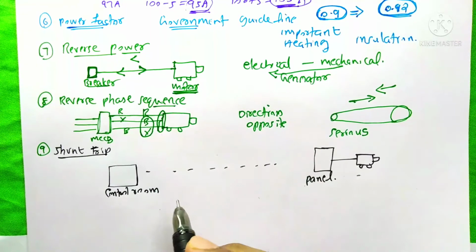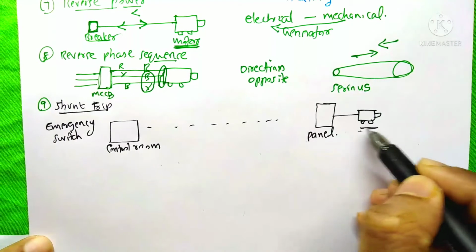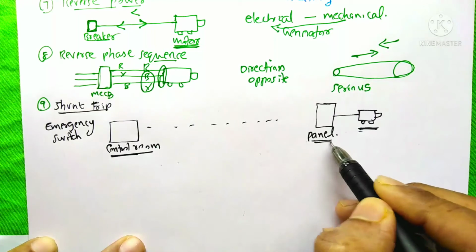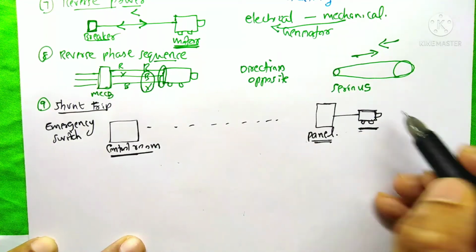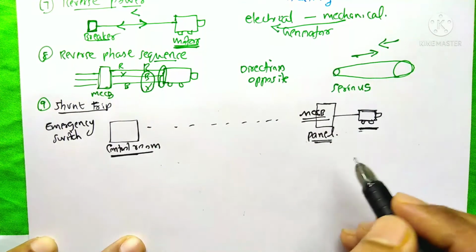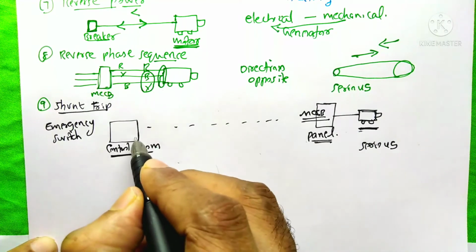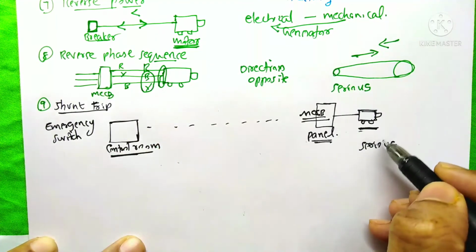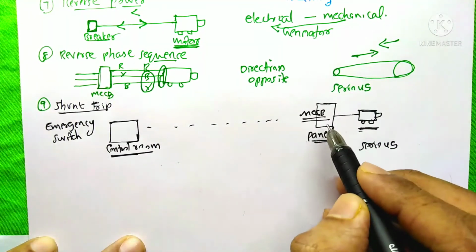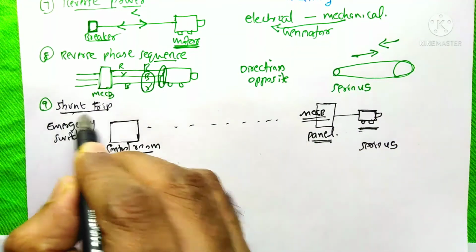The next function is the shunt trip function. It is actually an emergency switch. This function is useful whenever the load is very far away from the control room. The industrial standard is the panel should be as close as possible to the motor or any other equipment, and the MCCB would be on this panel. If any serious situation arises in the industry, it is impossible for the operator to go to this panel because it would be very far from the control room. So at this stage, to trip this MCCB, we use this shunt trip arrangement in the control room.